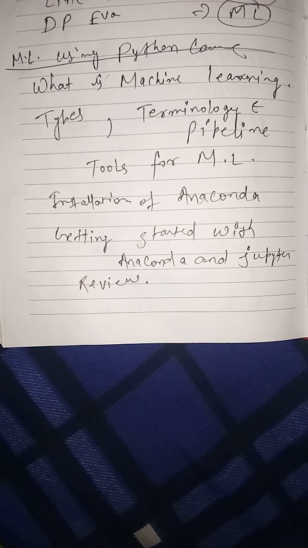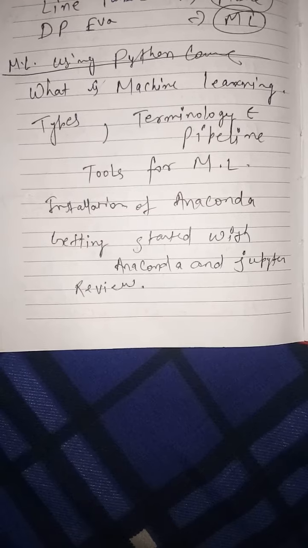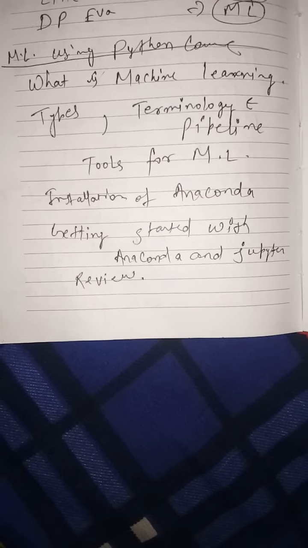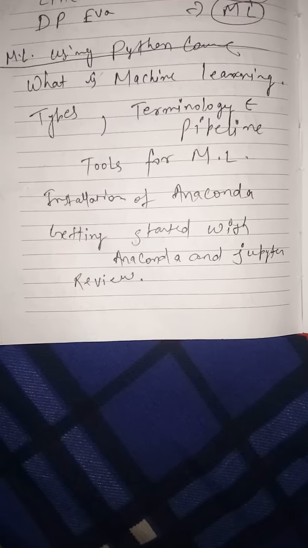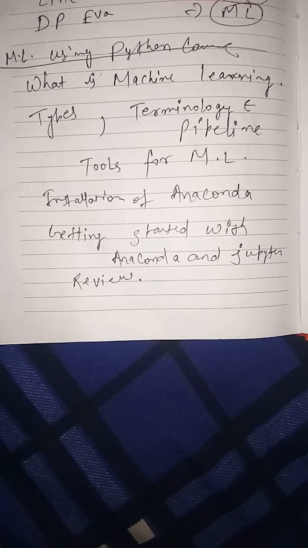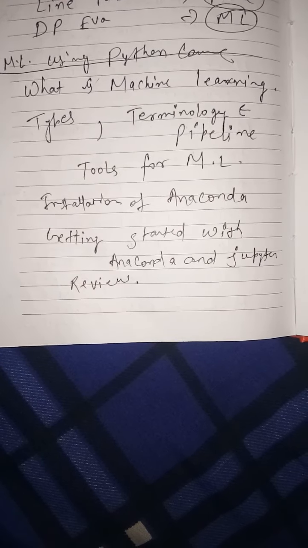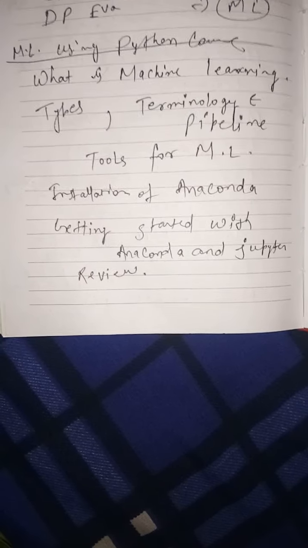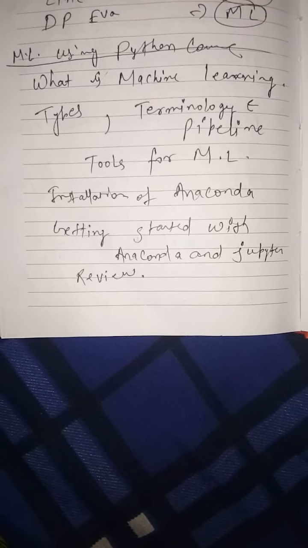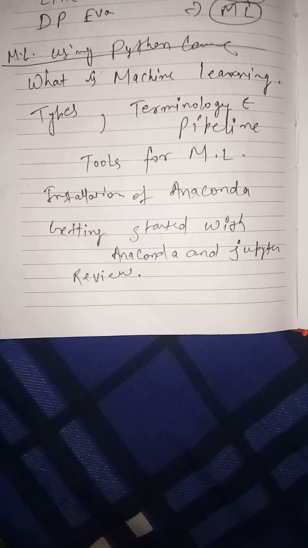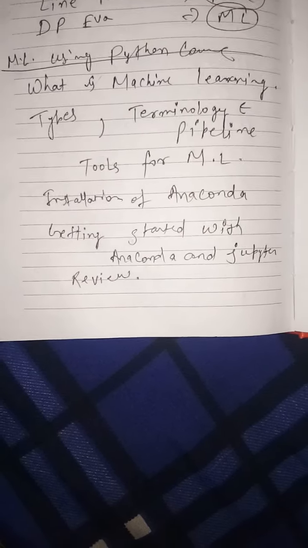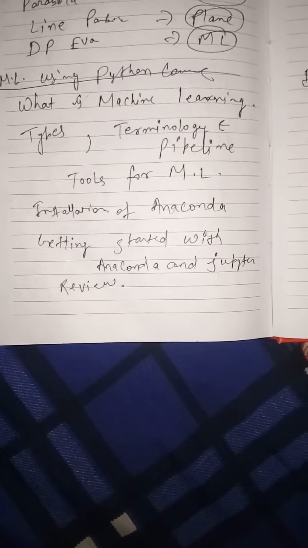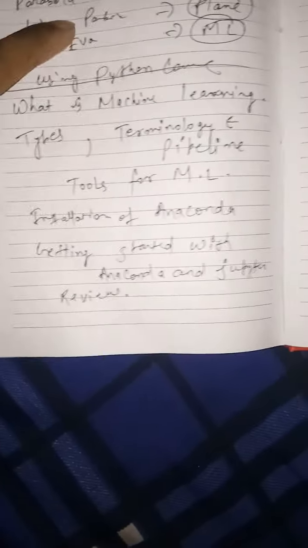Basically, machine learning is the type of course in which you have to learn the machine learning definition, types, terminology and pipelines, then tools for machine learning. Then you have to learn about installation of Anaconda, getting started with Anaconda and Jupyter. After this module you have to solve and review the test or quiz about machine learning using Python.